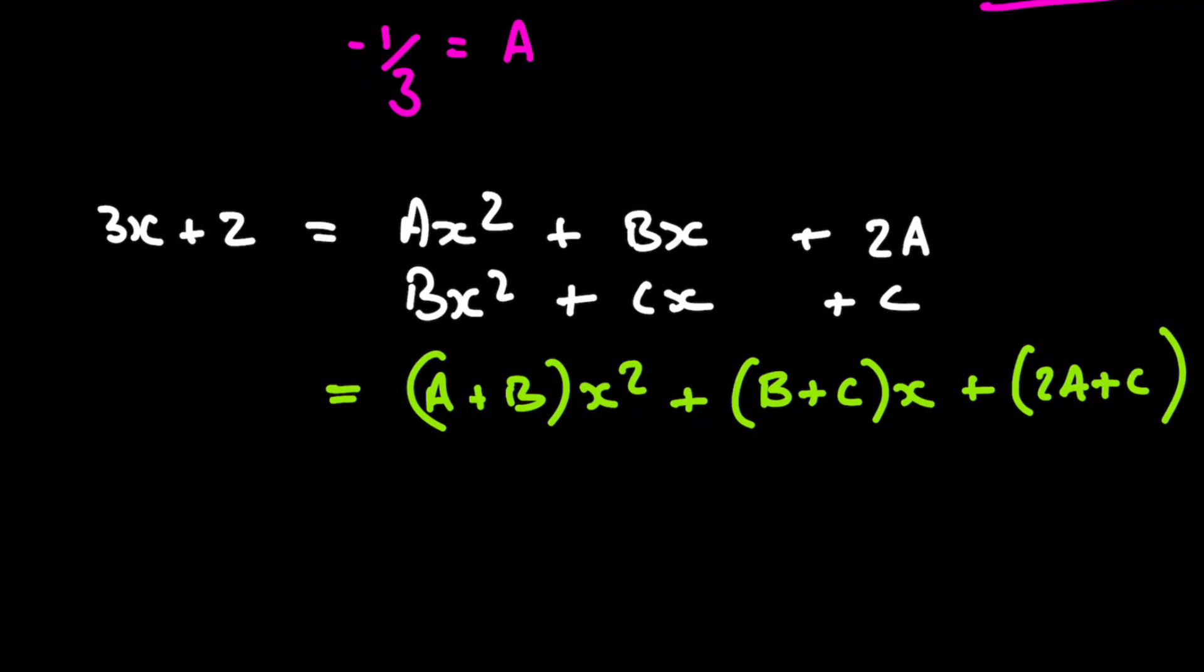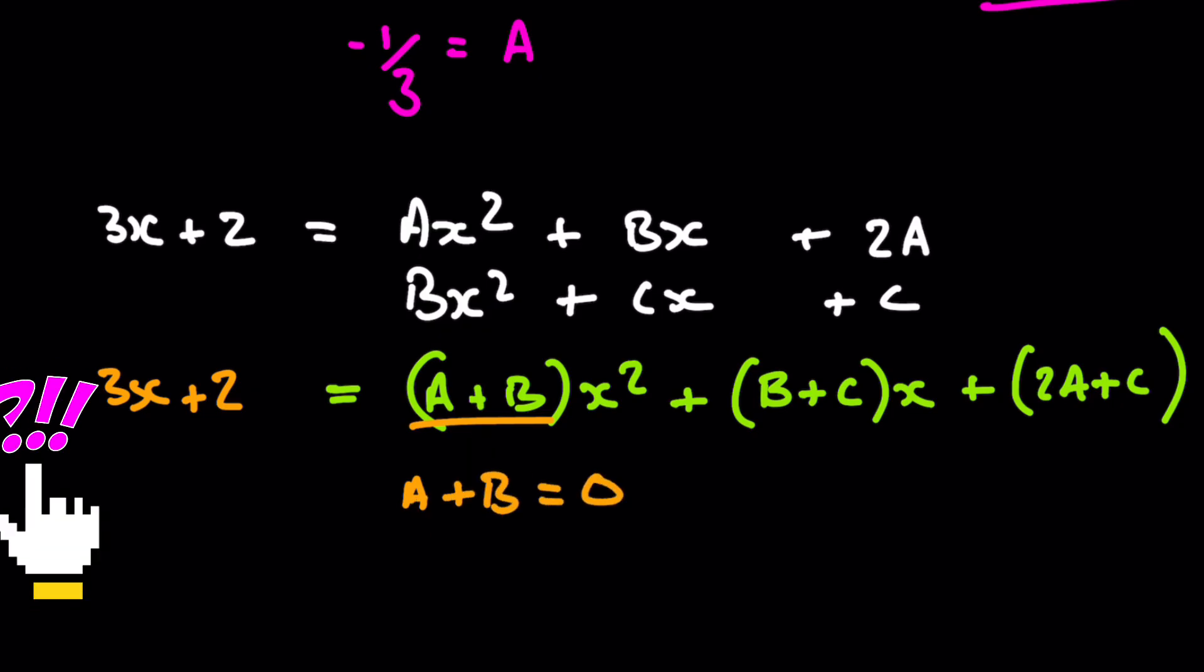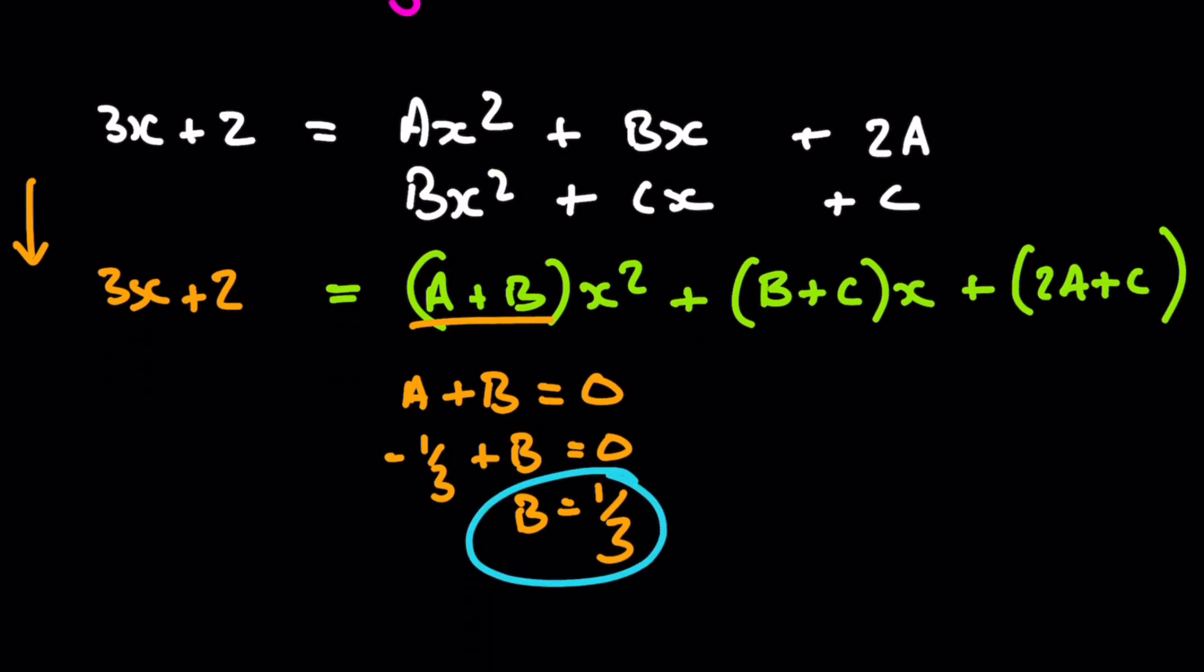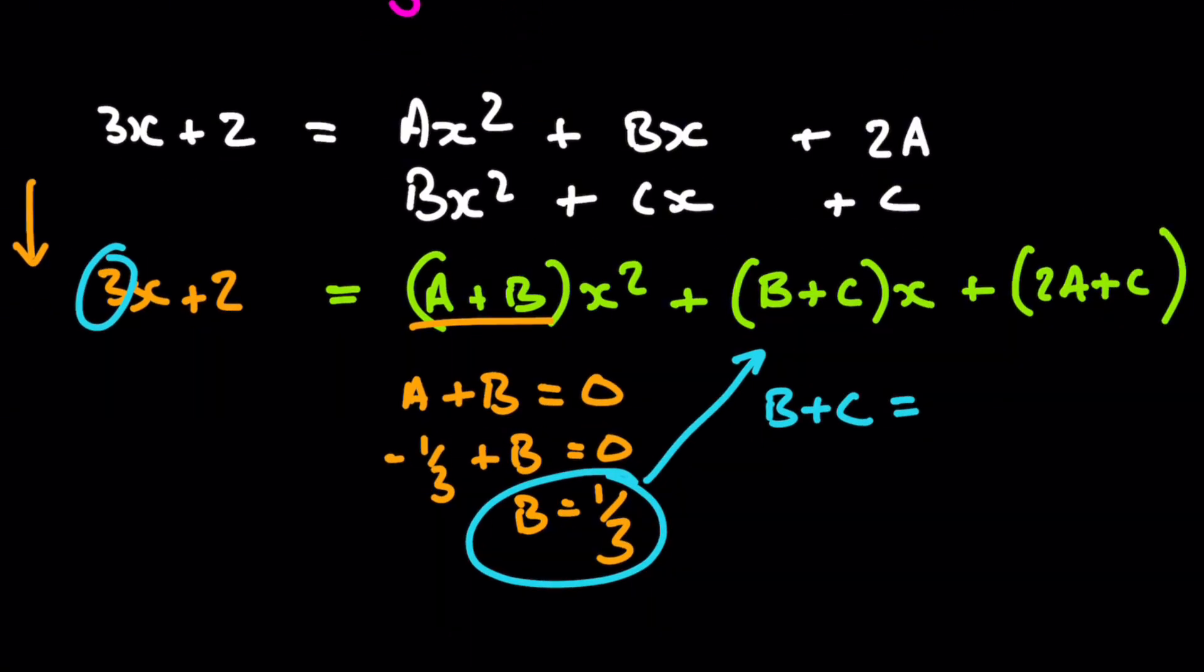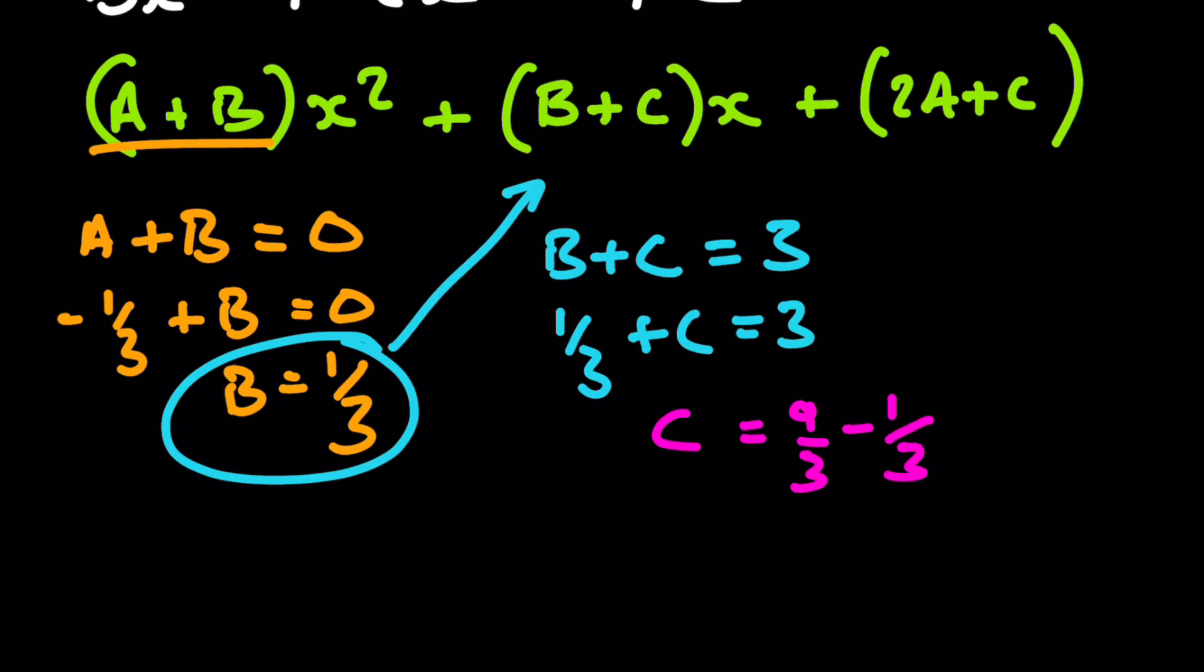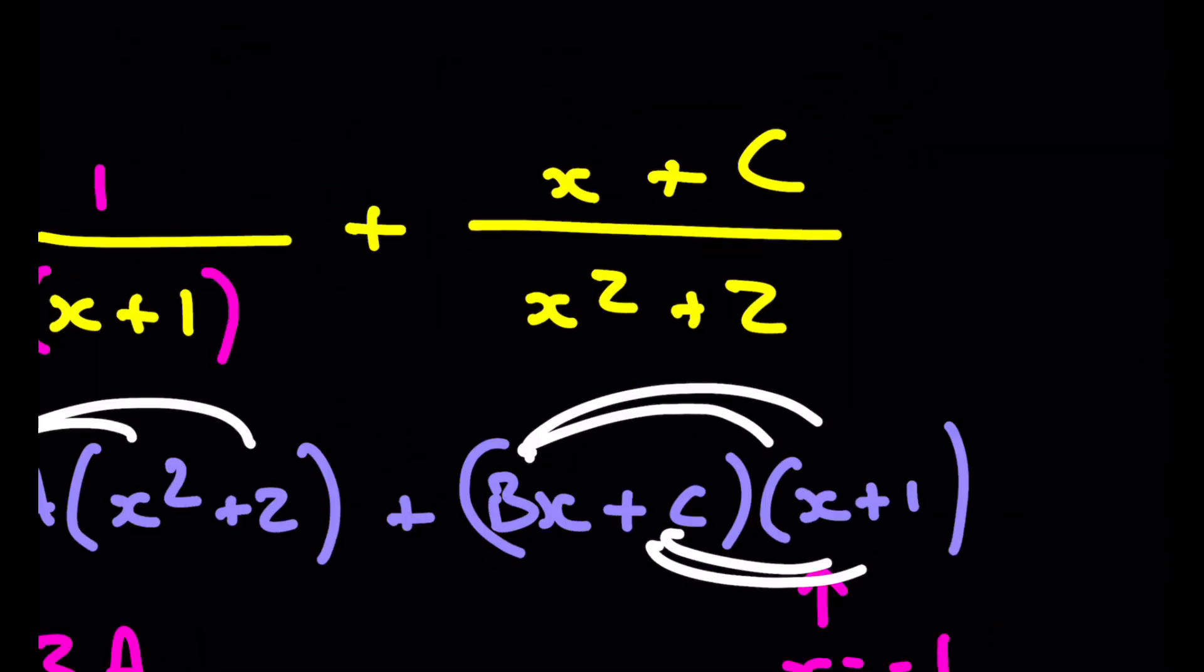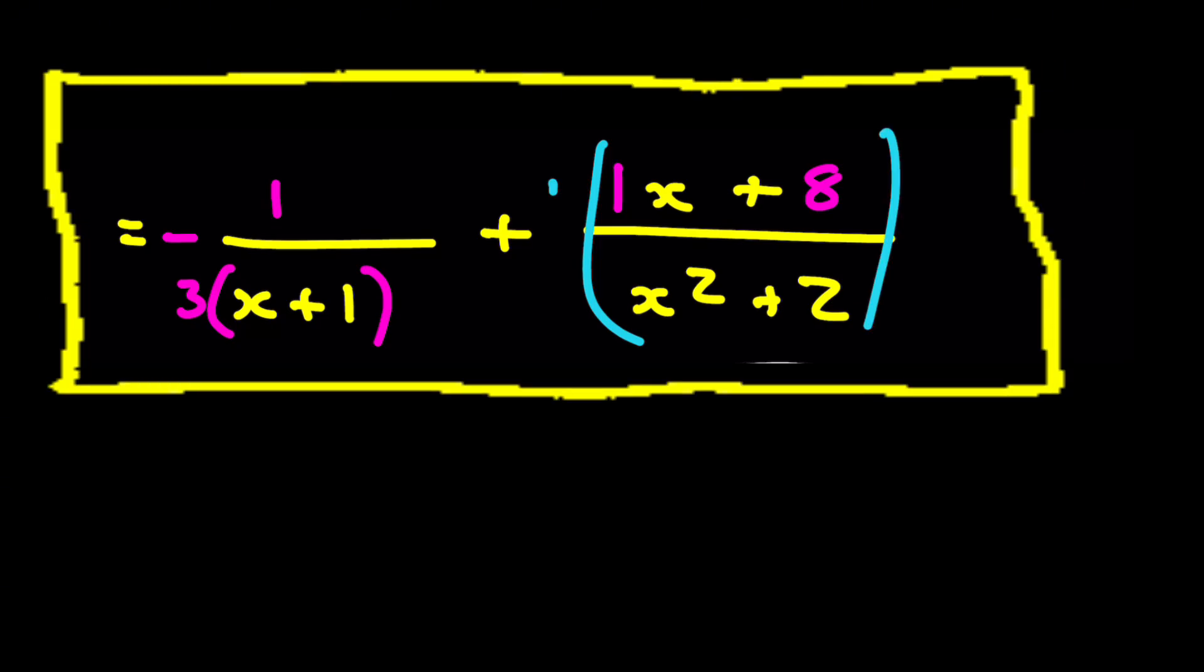Okay, so let's compare coefficients to the left-hand side. So I said start with the A plus B, so that's also 0 again in this question, so it's A plus B because there is no x squared term here. And we found that A is equal to negative 1 third, so negative 1 third plus B is equal to 0, so therefore B is equal to 1 third. Okay, and that should be pretty straightforward now because we can use that in here because B plus C has to equal, that is the x term, so that's 3, so that has to equal 3 here. And if B is 1 third plus C is equal to 3, which is going to be 8 over 3. Now everything is out of a third, so what do we do here? You just need to be a bit careful here. So if you go back up here, this is 1 and this is 8, and they are both thirds, so you can bring down the third and have it factored on the outside there.